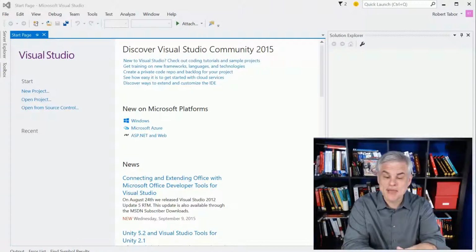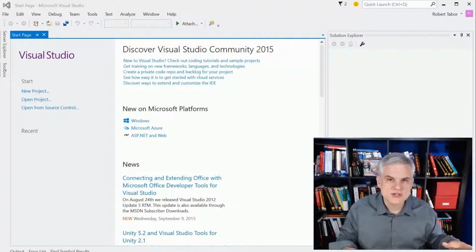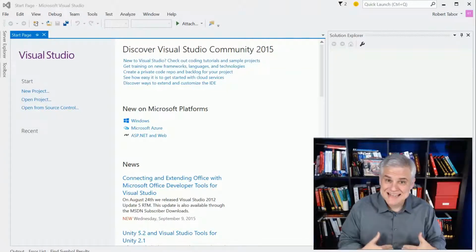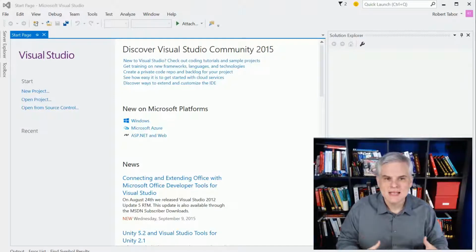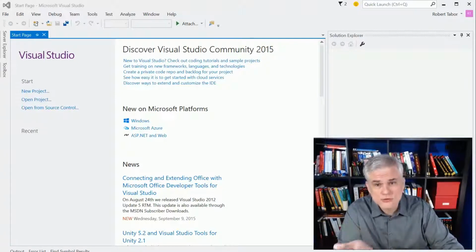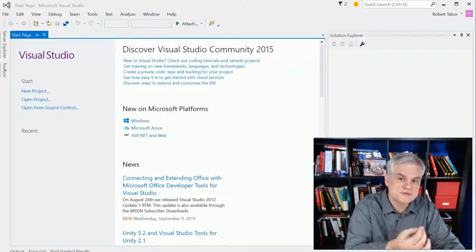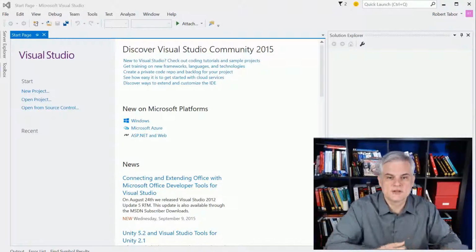Now, I recommend that you use Visual Studio 2015 Community Edition, which is a free edition with all the features of the Pro Edition, but it's intended for individuals who are just learning or creating community-based projects. Now, frankly, you can use other editions of Visual Studio, but not previous versions. You must use version 2015 to build Universal Windows Platform apps.